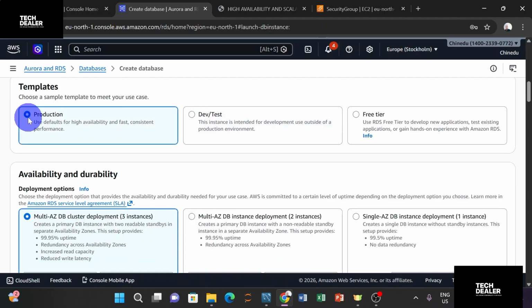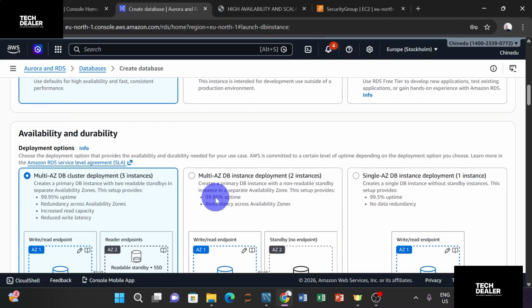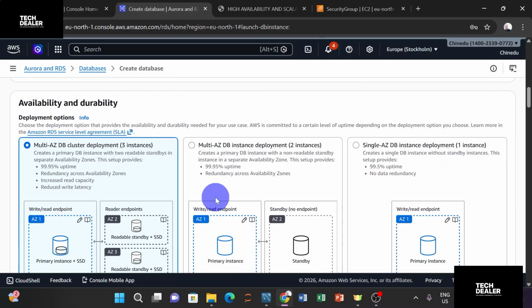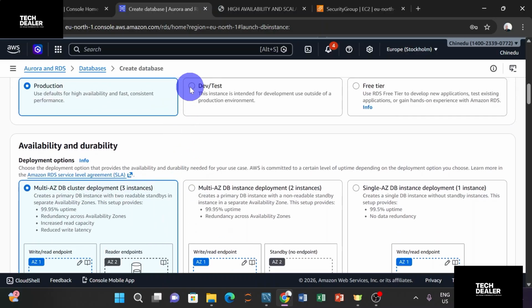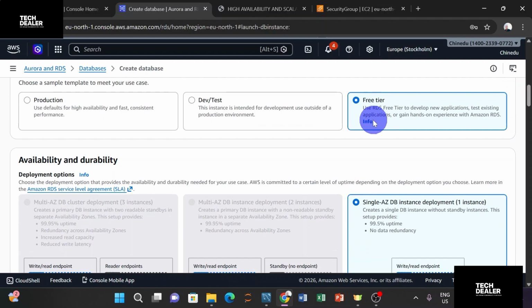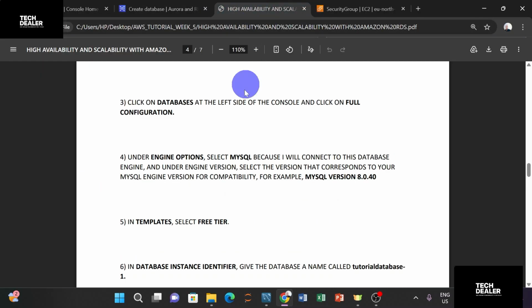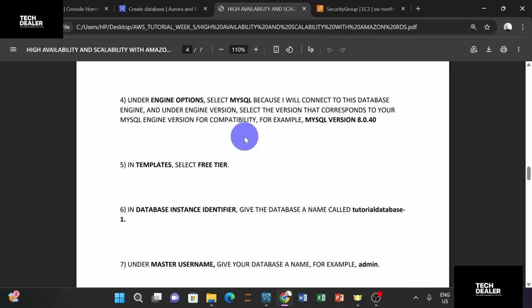Now notice that when you select production, you can see that the multi-AZs actually opened up, which means high availability, right? You can see that they actually opened up for the production and the dev. But for the free tier, you can see that it's just one AZ, right? So it's understandable because you're on free tier. So AWS is not actually going to spread your instances across multiple AZs, for cost reasons.